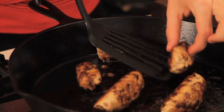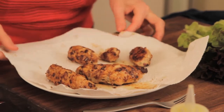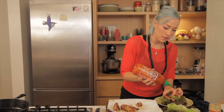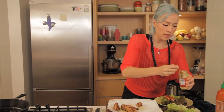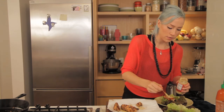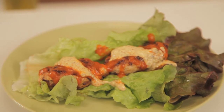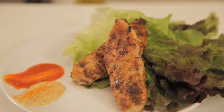Today I'm going to be turning them into a little lettuce wrap. I've got my nice red leaf romaine lettuce, and of course my favorite hot sauce — a little sriracha — and a little bit of this stone ground mustard that I really love. Now that my sandwich is all ready, this is a gluten-free, dairy-free, egg-free chicken sausage. Come check me out on ehow.com next time. Thanks so much.